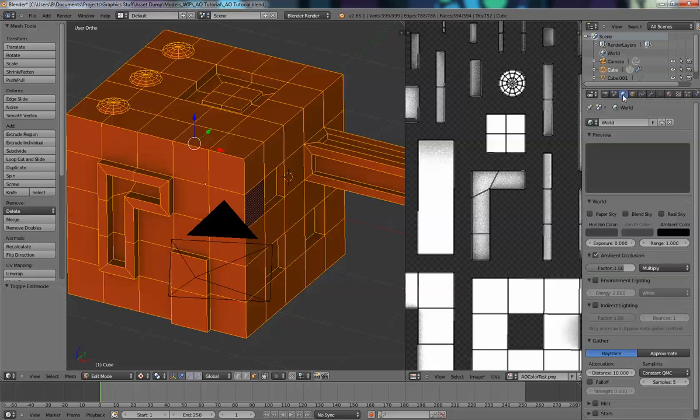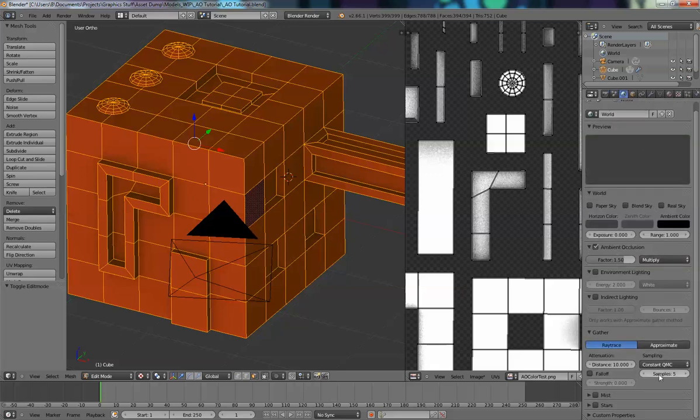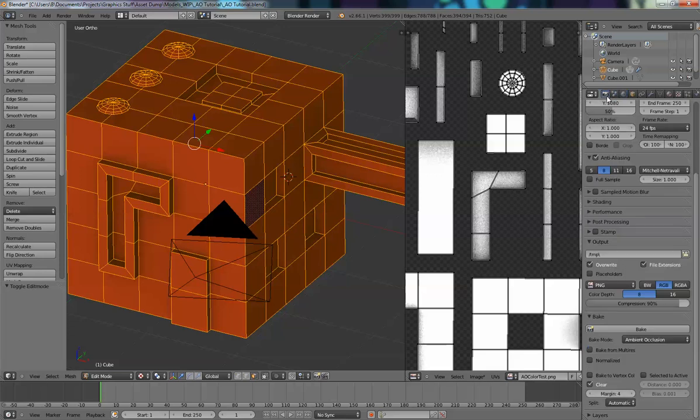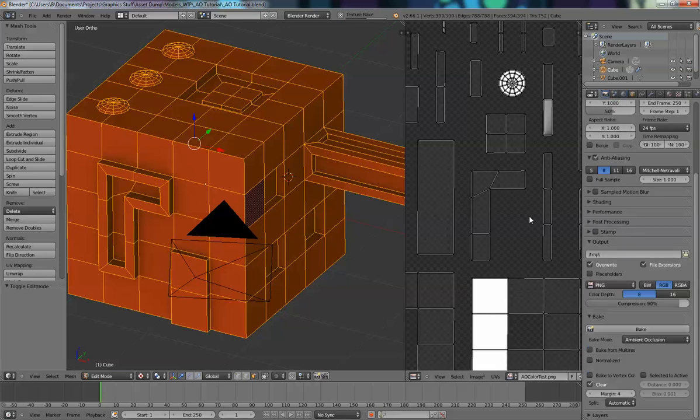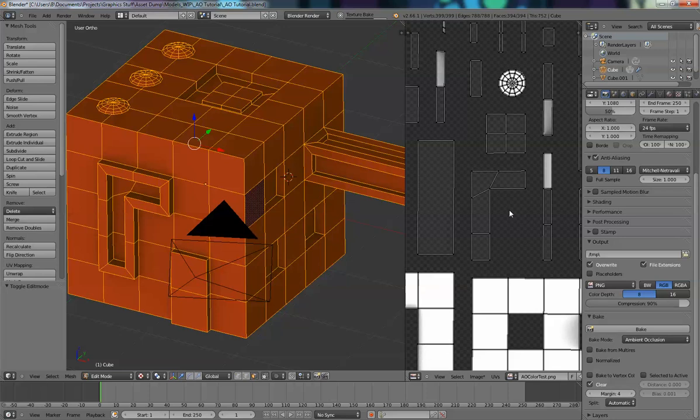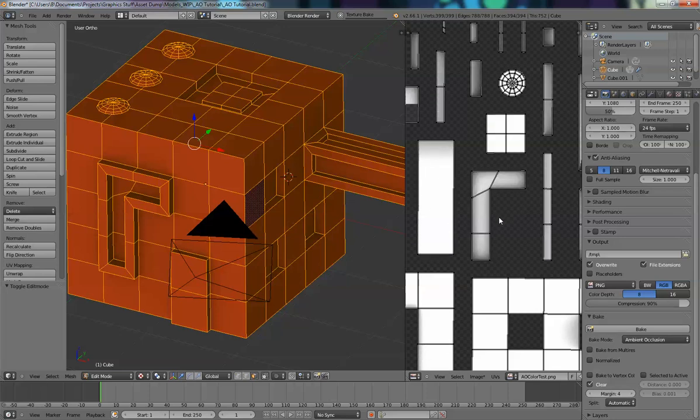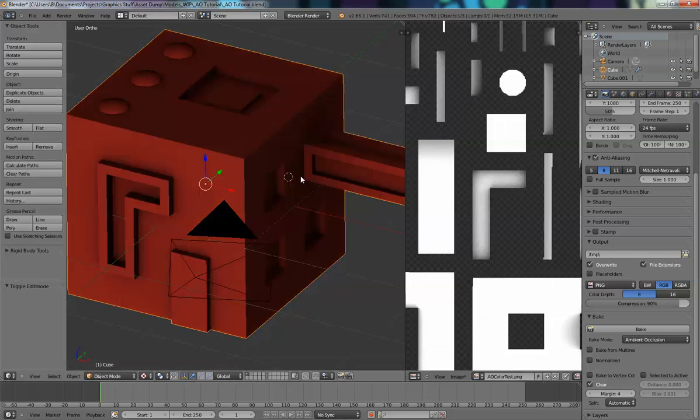Another setting on that World tab with the Ambient Occlusion selected there is the samples. That's where this graininess comes in. You just turn this up. 10 will smooth that out. Rebake that here. It does take a little longer the more samples you have, and also the more complex model you have will affect the render time. And you can see here it's smoothed out quite a bit.